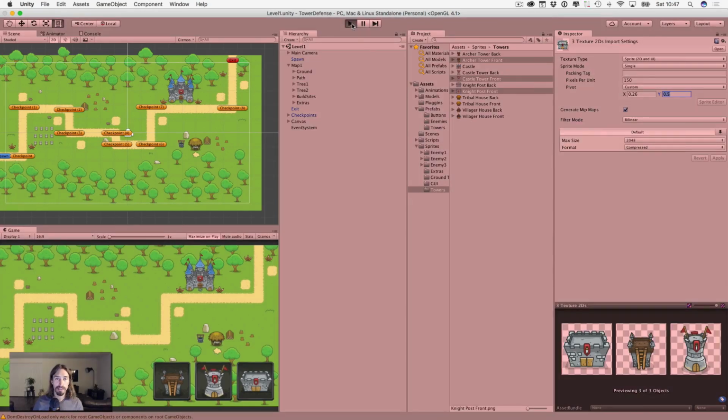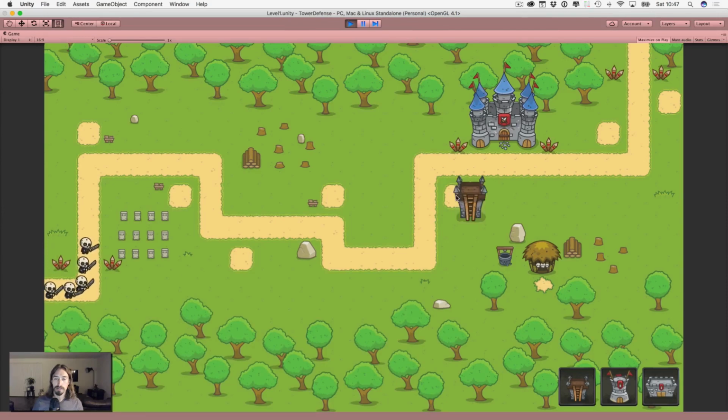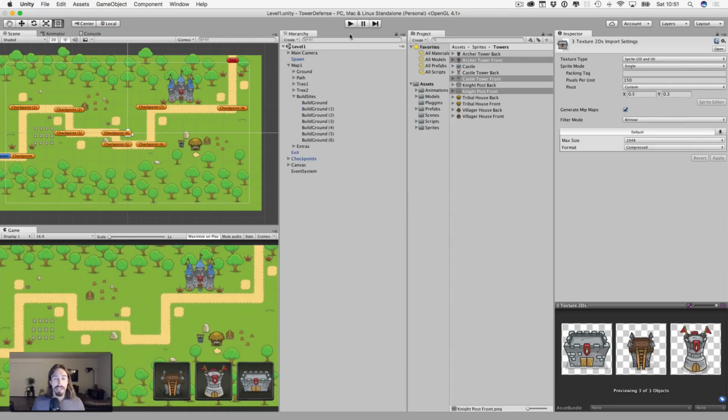And now if we run it and build our towers, look at that. So I thought I've done this before, but clearly I haven't. So what is going on? We still have to move things more. All right, so let's figure out what's going on. Okay, so since the tile is 0, the pivot point is in the middle. So let's go ahead and make our X also halfway through the tower, and then we'll mess around with 0.3 and so on.